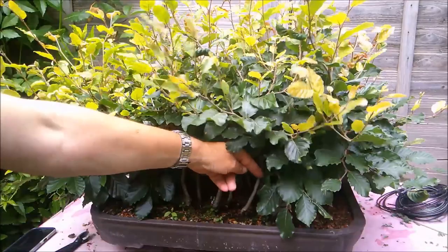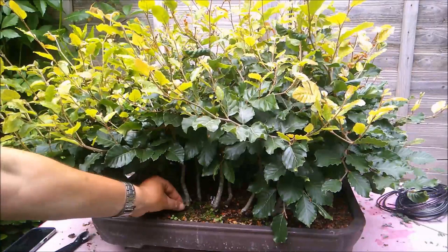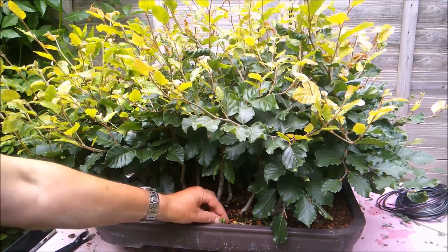The trees are beginning to firm up quite nicely in the pot, although if you try and give each trunk a jiggle, you can plainly see by the movement in the forest floor that they're moving as single entities, not a solid lump as yet.